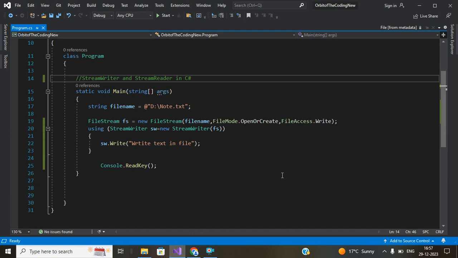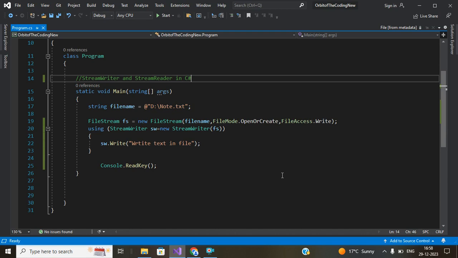So let's start. What is StreamWriter? The StreamWriter class in C Sharp is very popular in file handling, and it is very helpful in writing text data into a file.